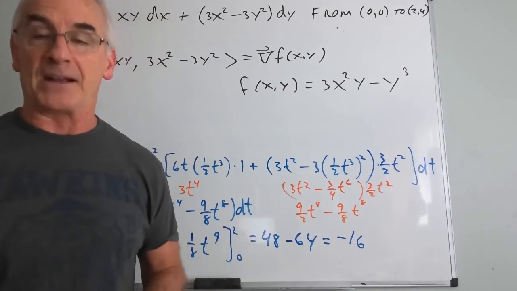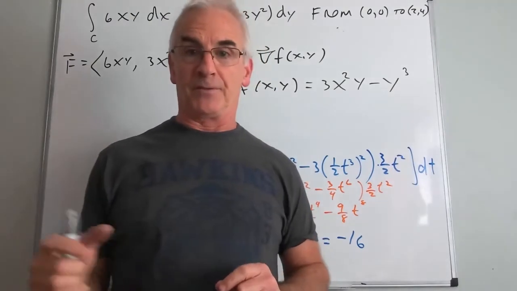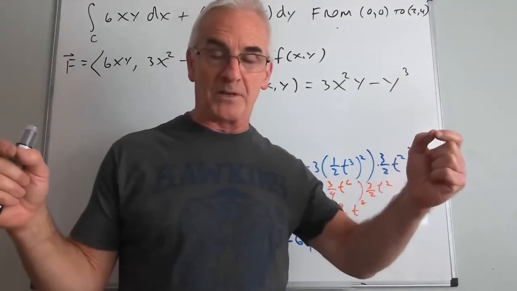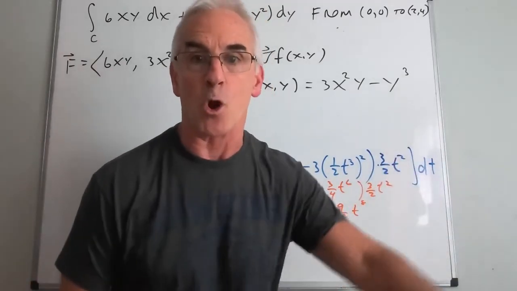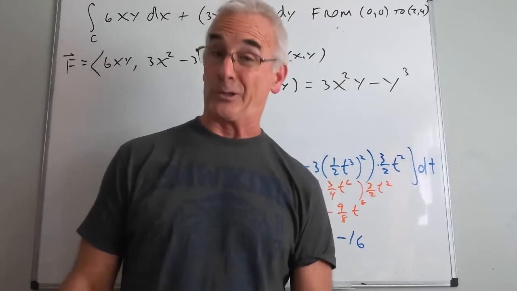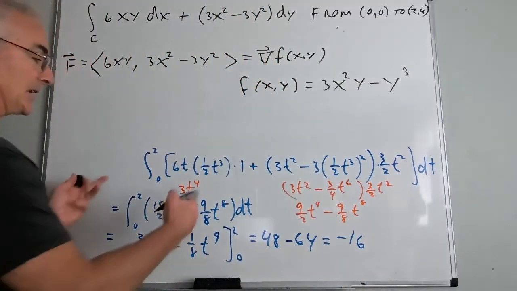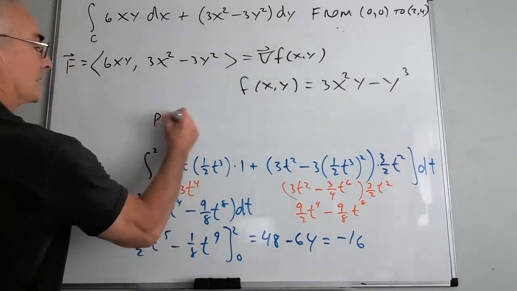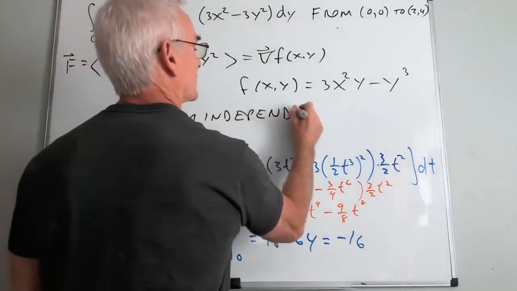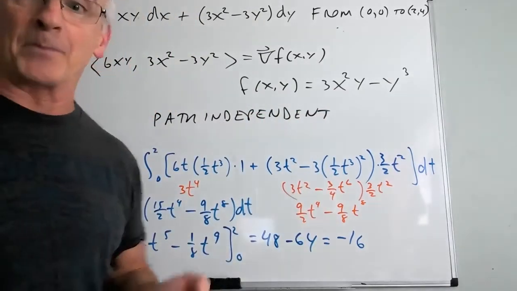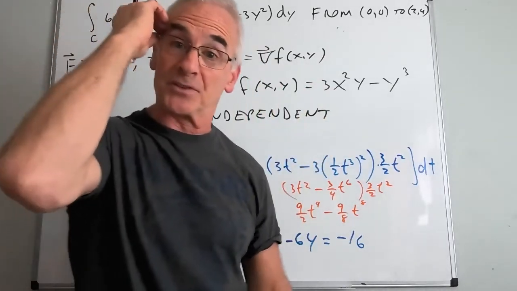A conservative vector, in the simplest notion, if a vector is conservative, then when you're going from point A to point B, all paths produce the same result no matter what, which is really cool. When your force vector is conservative, then we say the integrals are, the word is path independent, which obviously means independent of path. I'm going to get the same answer no matter what path I chose. Every path produces the same answer.